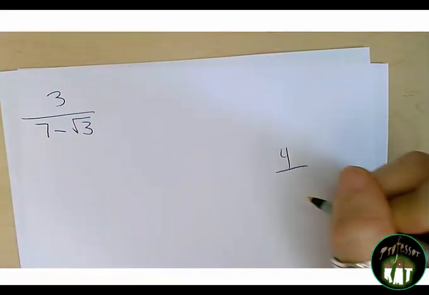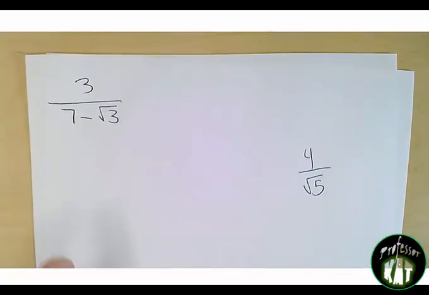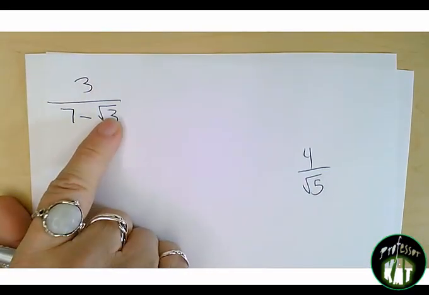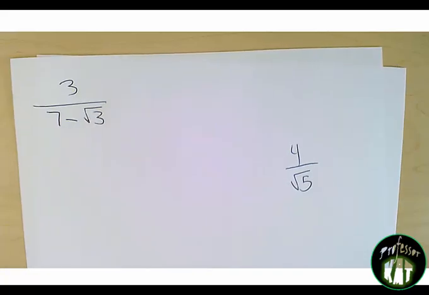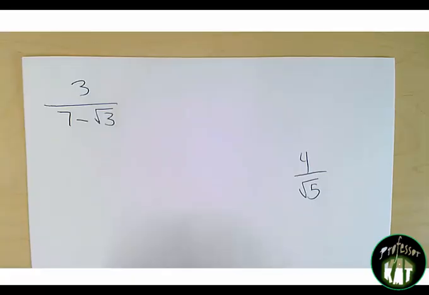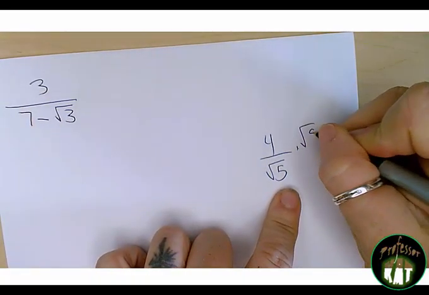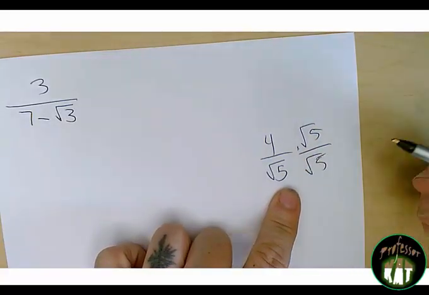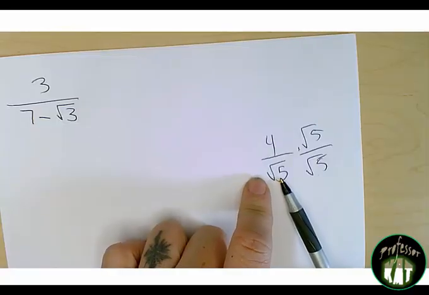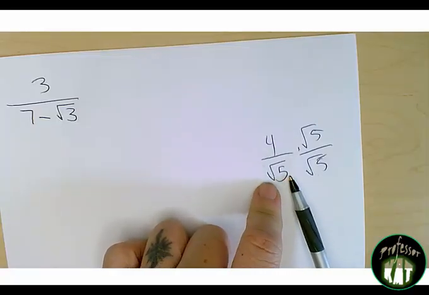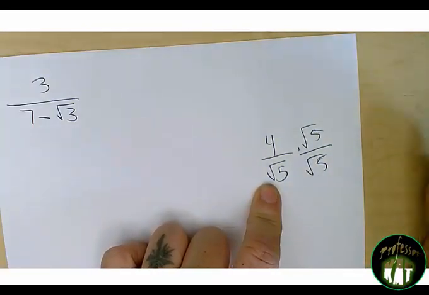Like you might have a radical, maybe that looks something like this, 4 over the square root of 5. You might have something like our given example here. And depending on what the denominator looks like is going to make a difference on how you rationalize the denominator. If you have a single radical like this, you would rationalize the denominator by multiplying the numerator and denominator by whatever that radical is. So over here, I had a square root of 5 in the denominator, so I would multiply by square root of 5 over square root of 5.